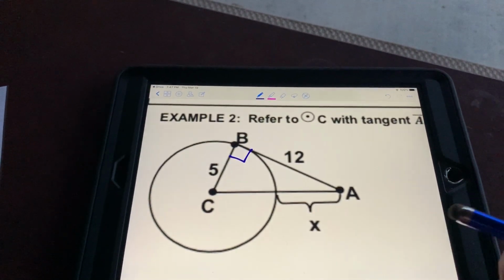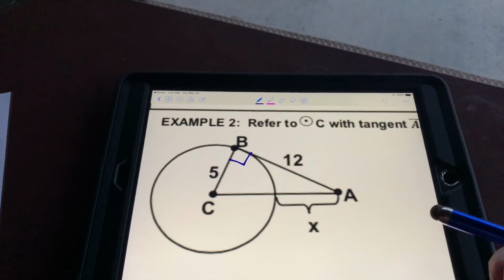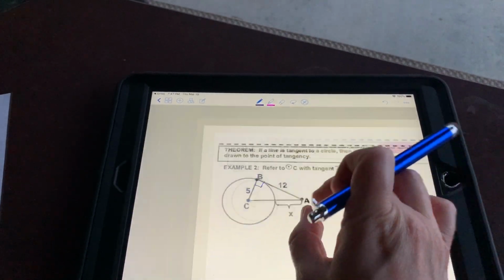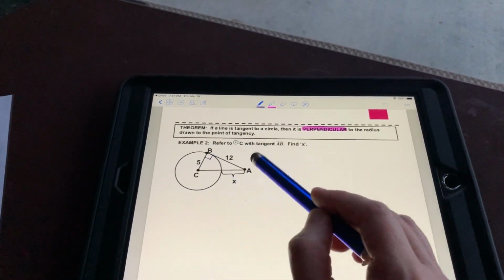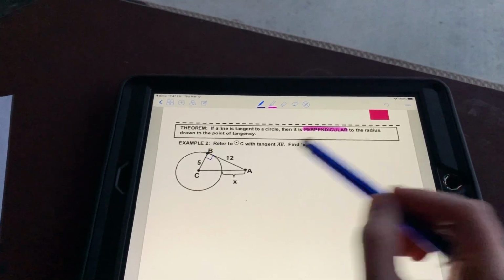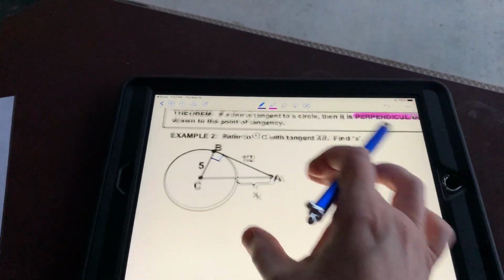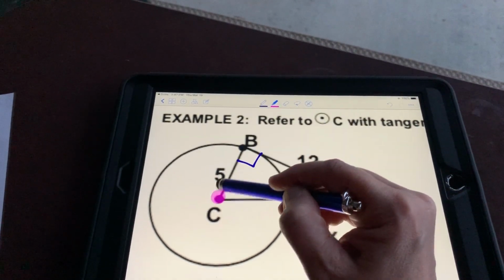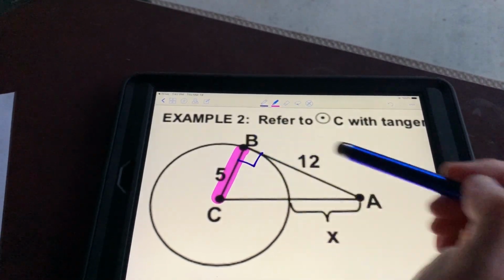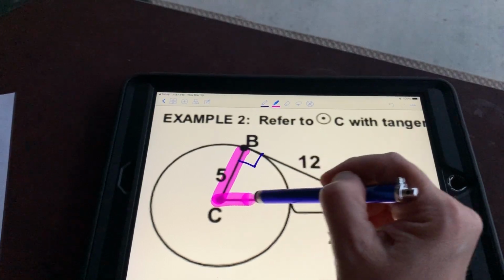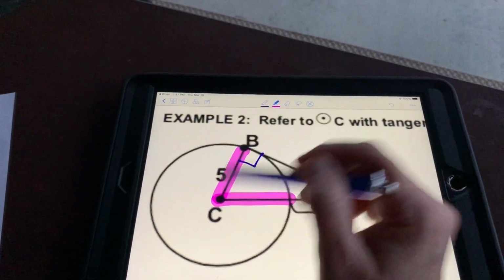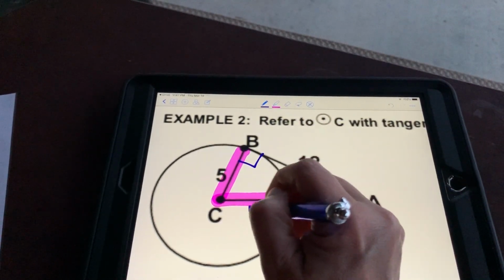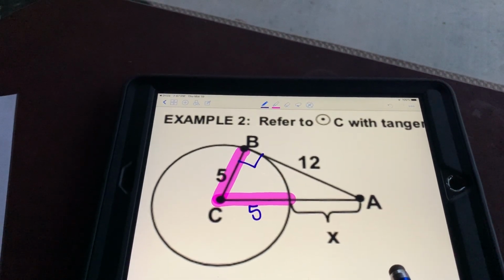And so we go back to all of our right triangle rules that we've learned this year. They are asking us in example 2 to find the measure of angle X. And so if we go back to our rules of circles that we learned in the past, we know that BC is a radius, and also this line here, and all radii are the same, which means we get to automatically mark that as 5 also.